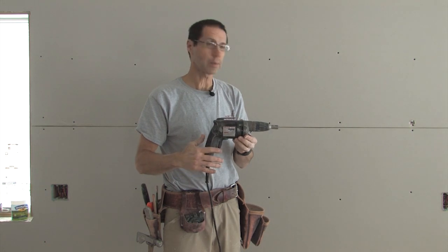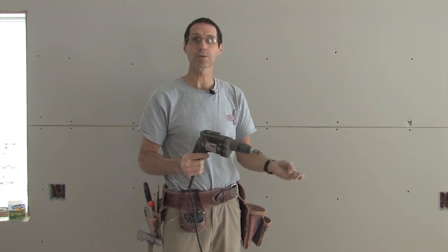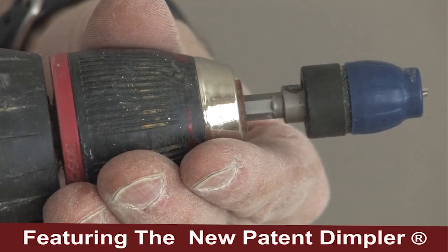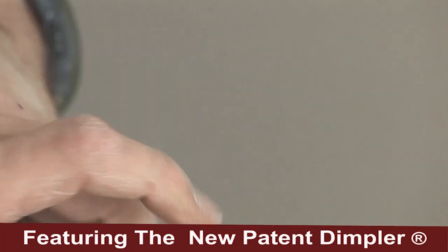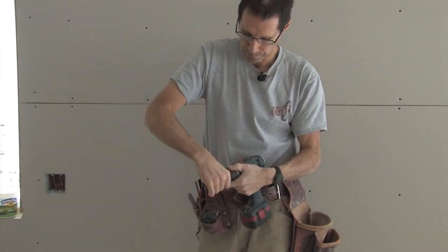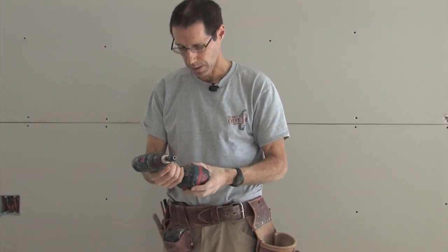It's really not a drill and can't really be used for anything else. What I want to show you today is a tool that'll make any drill into a drywall screw gun. It's a little tool that attaches to the end of a drill — you just secure it into your battery-powered drill and now it'll work in a very similar fashion to the drywall screw gun.